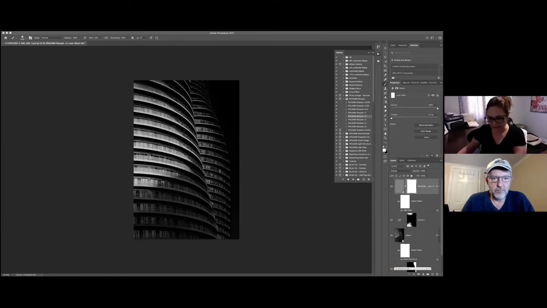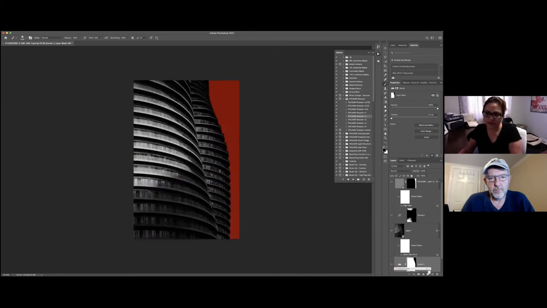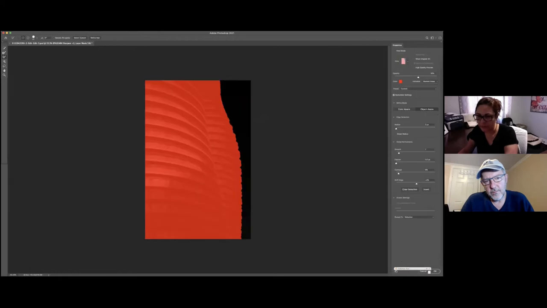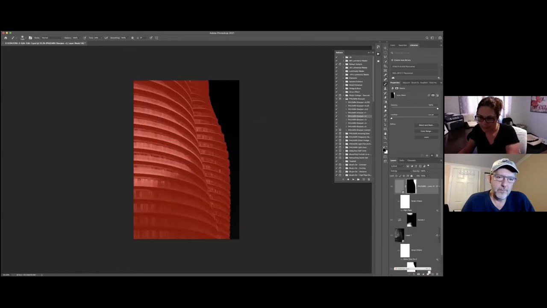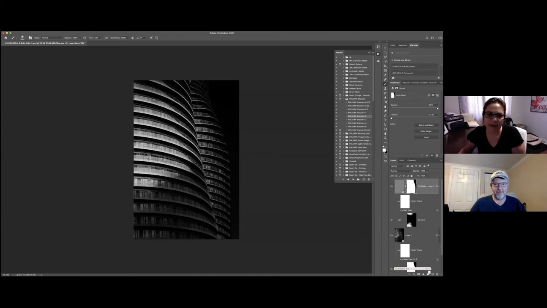But sometimes you don't want the skies to be sharpened, depending on the picture. You can just paint in, or since I already have a mask over here, with that filter, you can bring it up, hit OK. But now I want to invert it, so it should just be only here. Nope, the other way around. Okay, invert. There we go. So now it's just in here. As you're looking at it, only the thing in white, which is the buildings, will now have the high pass filter. So you can see the difference. Just to make it sharper, yeah.